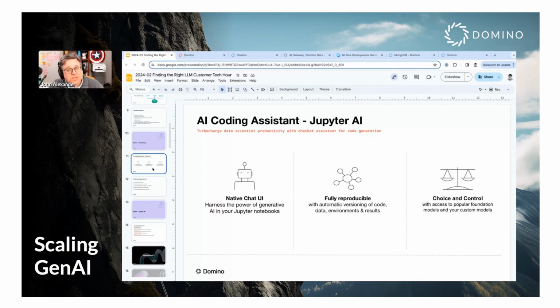And it allows you to have things that are fully reproducible because it's within Domino. Your workspace is constantly catching all the things that you do, and then you can sync that up. And it gives you a lot of choice and control over different foundation models that you can use.